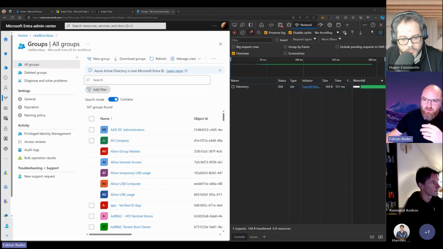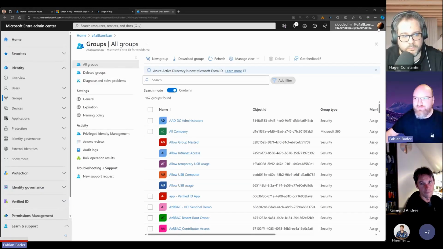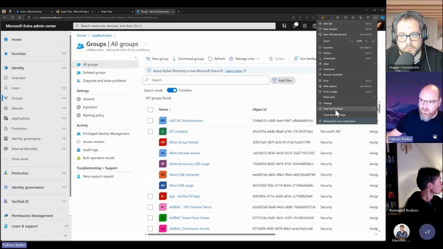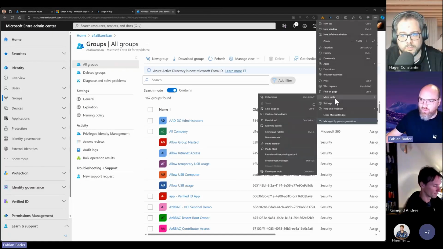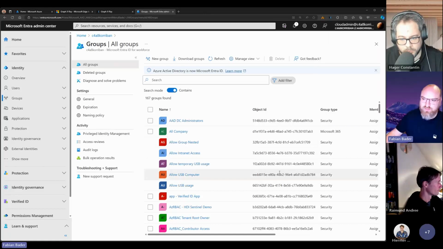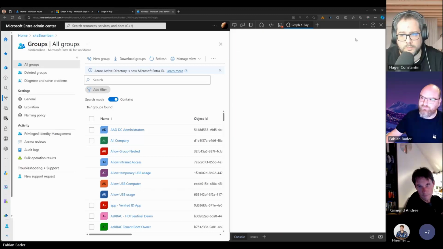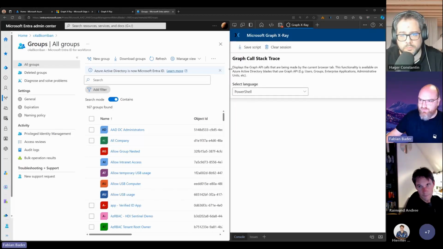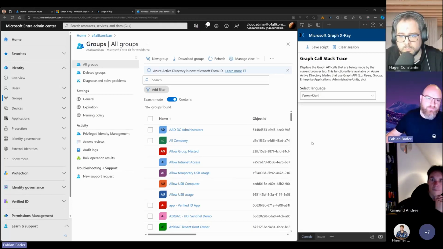But if you are now at this stage and you have rebooted your browser, then we go back to, not the settings, but more tools, developer tools, and now we skip this whole network stuff that I showed you before, and you click on the plus sign here, and then you have the Graph X-ray. And now we have this little helper on our right-hand side here.